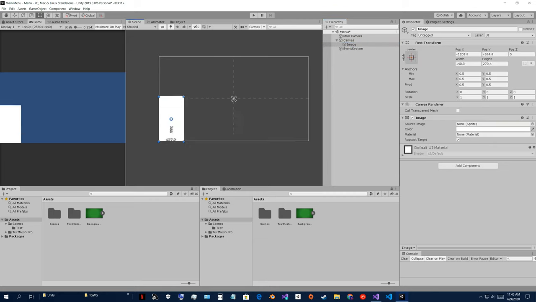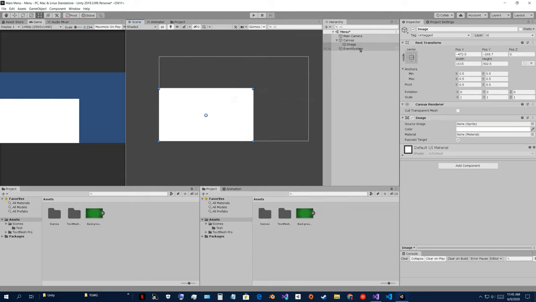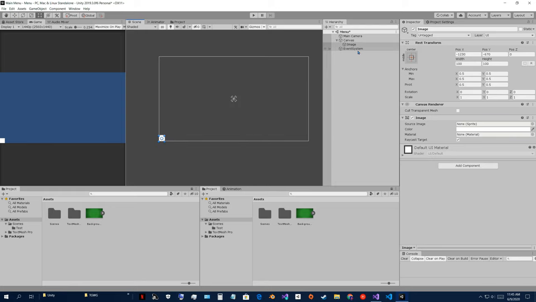You can scale this image however you want. And also to undo, you can hold Control and then click Z. That'll undo the last action that you did. So if I do this, that, and that, I can click Control Z and then Control Z again and go back.